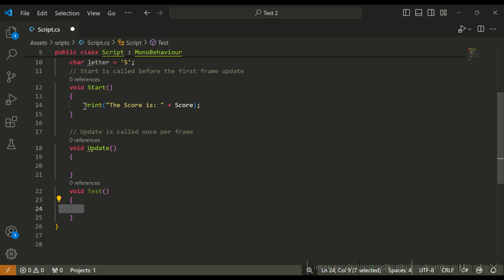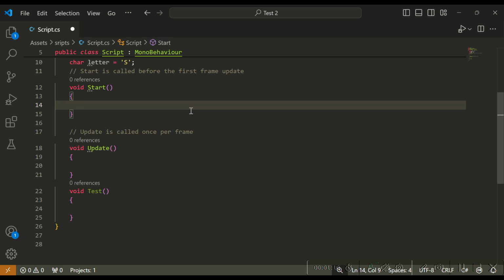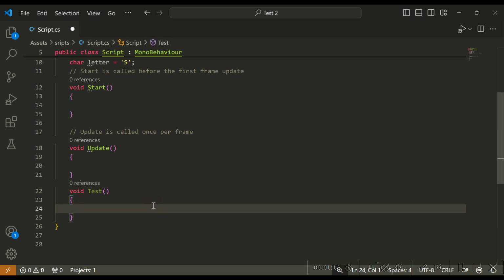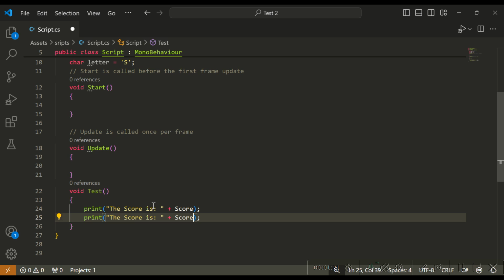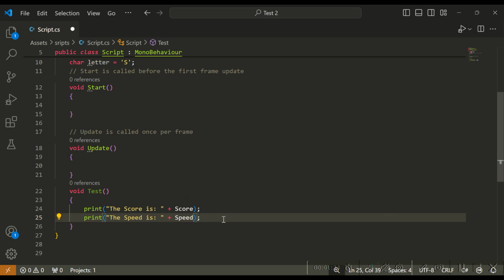So right now I'll just copy this text and then put it here. And I'll put one more and type the speed is speed.